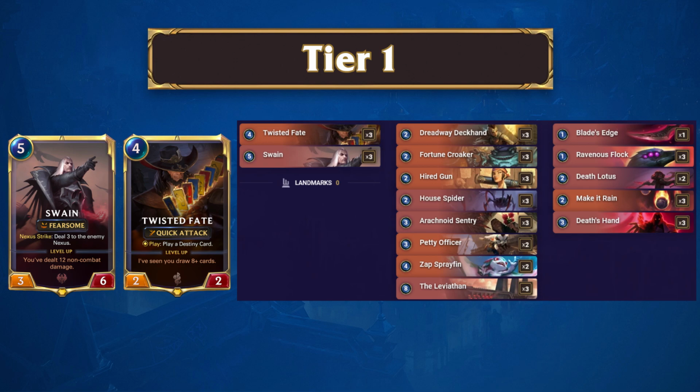Swain TF has been a Tier 1 force in the metagame for 5 meta snapshots in a row now, and it shows very little interest in letting go of its position despite getting touched up in recent balance patches.